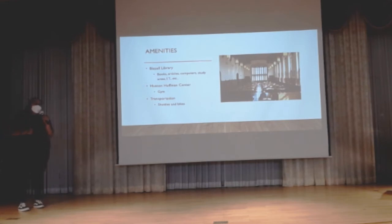Transportation. So I commute to our university. I park at a place called Lori Noble Center, and we have shuttles that go there. They pick you up, and they take you to campus, and it's for free. But if you're living off dorm, there's also shuttles that go to those apartments for students, but you do have to pay, but it's 1 payment a day, so it's not bad, and it's the same as it would cost to pay for a bus ride from here to downtown.